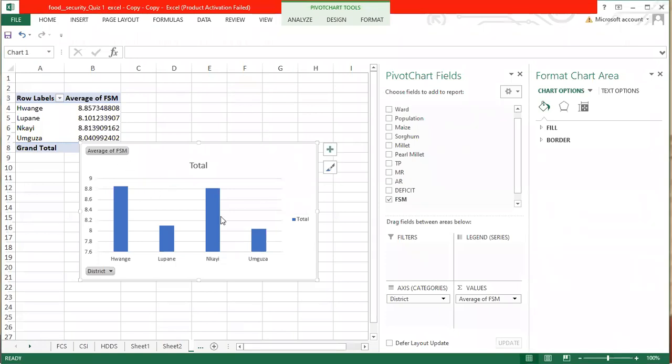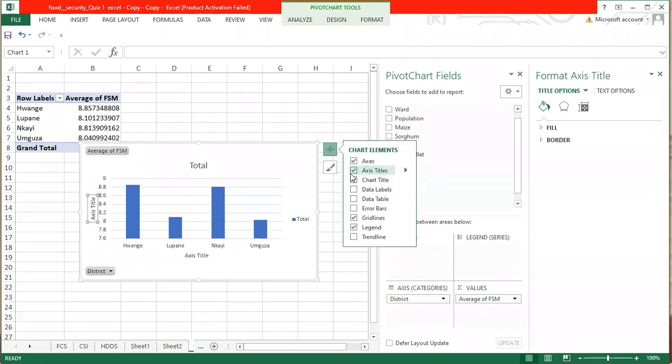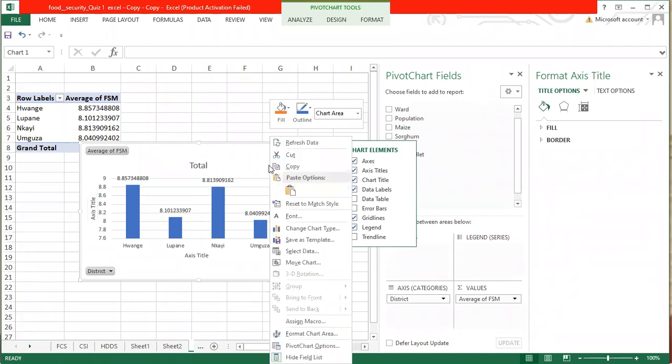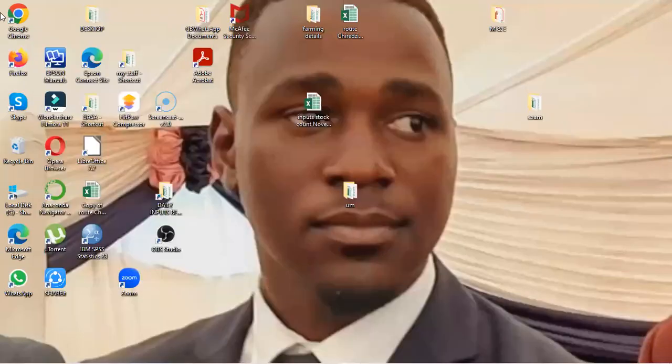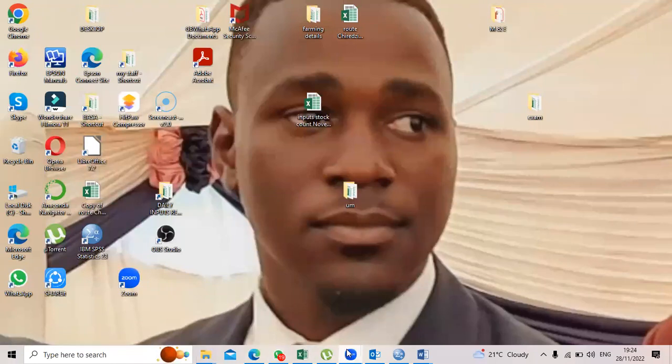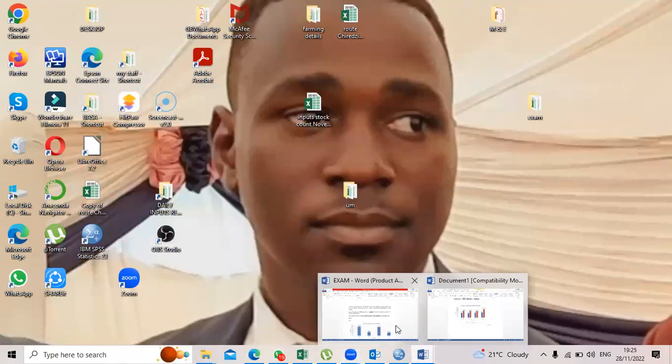For pivot chart, rare is number heading, so you have to add my axis titles. These are months, and actually you can add data labels so that it will show you the number of months. Then we can copy this one, then we can paste it to the Word document.